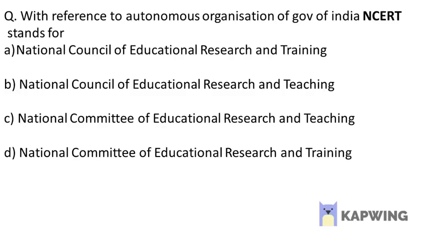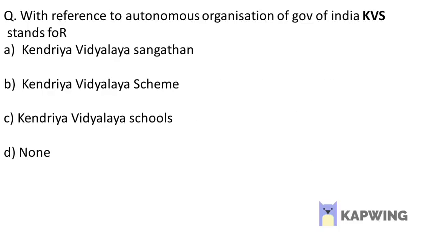With reference to autonomous organizations of Government of India, NCERT stands for? So friends, NCERT devises the curriculum for CBSE and other boards. The long form of NCERT is National Council of Educational Research and Training. So the correct option is National Council of Educational Research and Training. I hope you have guessed it correctly. A is the correct answer; B, C, D are not correct. It is not teaching, it is training only. So the correct answer is A. Now moving on to the next question.